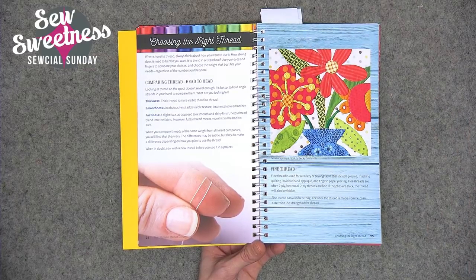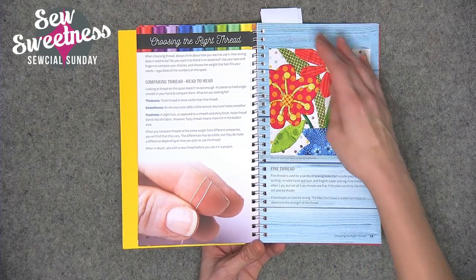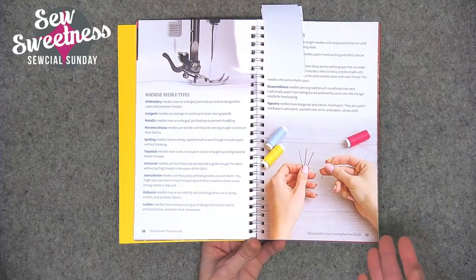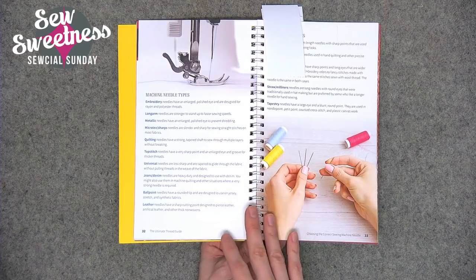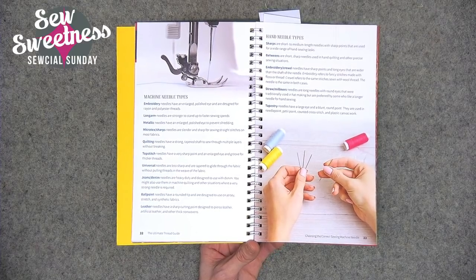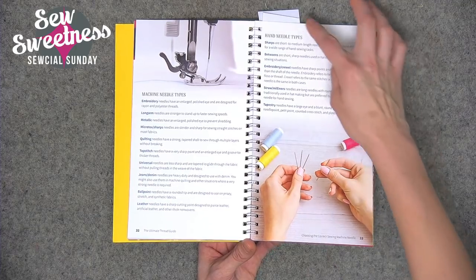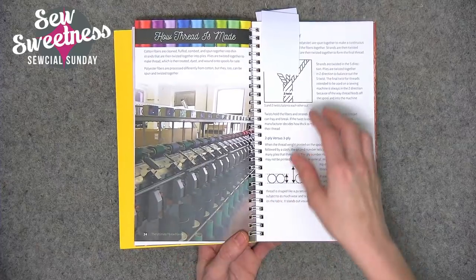Also, choosing the right type of thread and comparing thread thickness, smoothness, fuzziness, does it have a lot of lint in it, those kinds of things. Because thread and machine needles go hand in hand, machine needles are also talked about briefly in this particular book. And I think it was maybe a year and a half ago, I talked about needles specifically for bag making. So in case you missed that, you can find Needles for Bag Making on the So Sweetness YouTube channel.